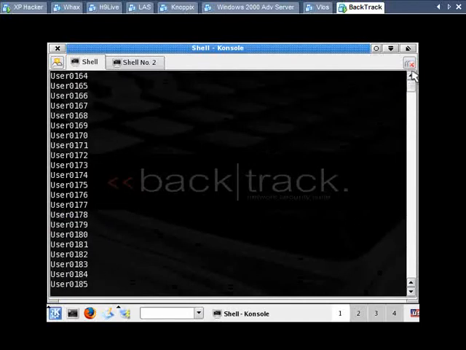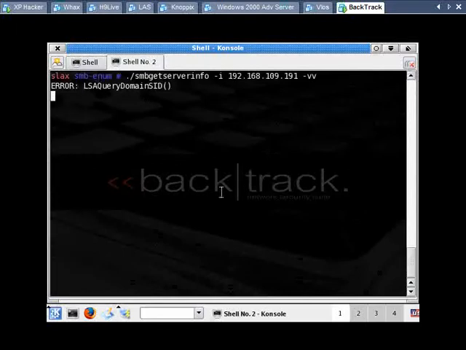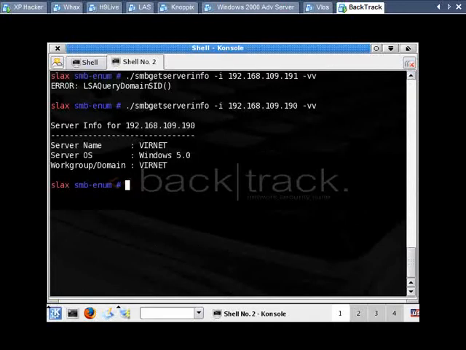Now we can also do a SID mapping of that. This was just looking at the actual user names on that system. And if we have a look at this syntax, it changes to our 2000 server, which is just using the SMB get server info, giving us specific information about the server.